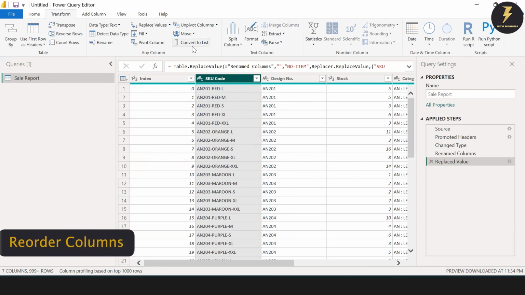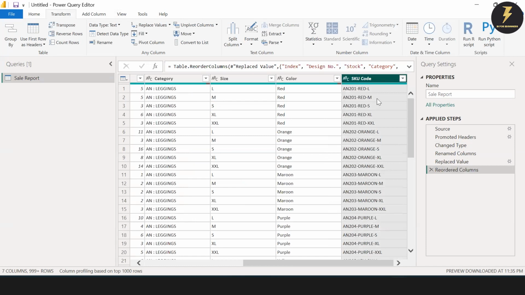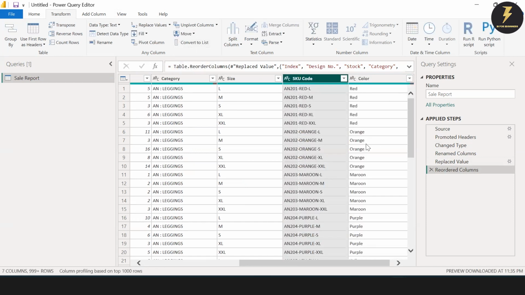So a little shortcut is, once you have this column selected, you just hit move and then to end, and this will automatically move it to the end. You can see that a step was also added called reordered columns. And let's say you want to move it just one back, so you want color to be last, you just move to the left and it just moves.